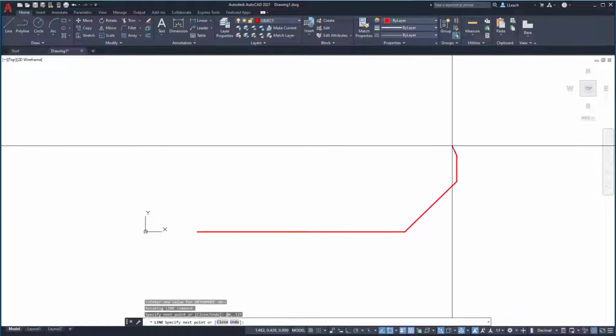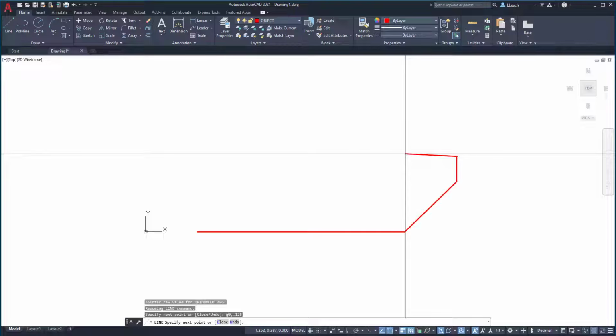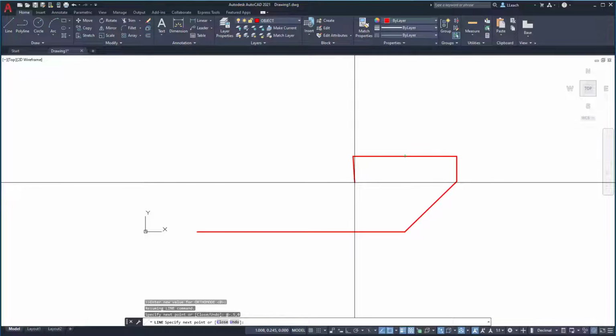Press enter, and then we're going to go over to the left. Since we're going to the left, that's going to be negative 0.5, 0. And then we're going to go down a little bit, so that's going to be at 0, negative, because we're going down, negative 0.175.